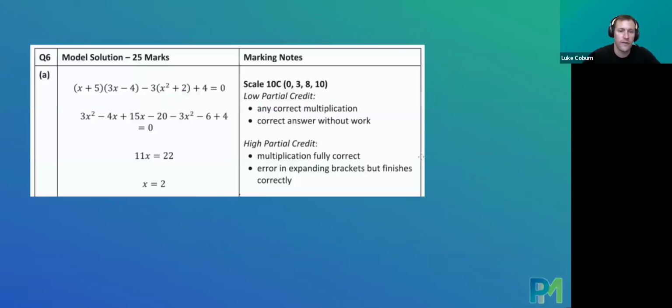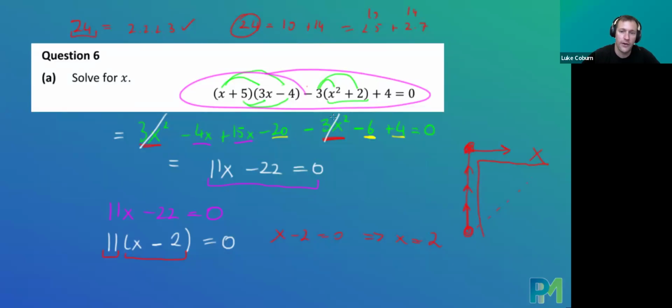Okay. And if we see here, if we did the multiplication fully correct, we would have gotten the high partial credit. So if I go back here, when we see that minus 3x times this plus 2 here, I started thinking about what I was going to put in my toast later, and I put down a plus, I just lost 5 marks out of 10 for that. So how much it's punished.